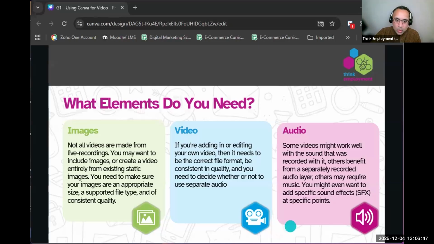So audio as well. Some videos will require audio, not every video, but obviously sound helps, and that could be music, it could be special effects, it could be your voiceover. So there's various things that you can use. And on TikTok, you can use other people's audio as well. So something that's kind of gone viral. If you're using that audio in your video, most likely your video will get that additional attention as well.